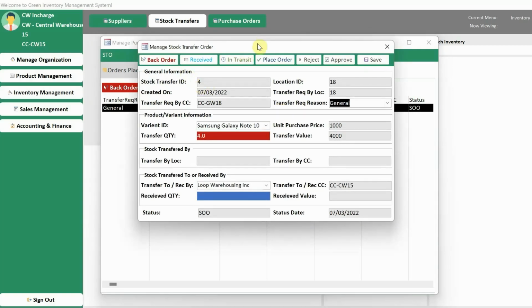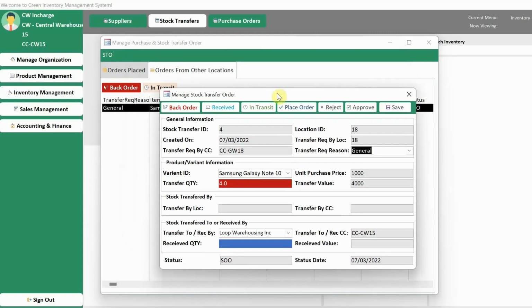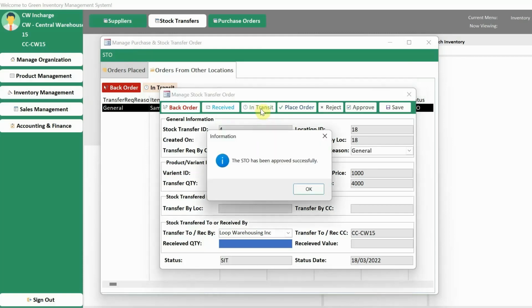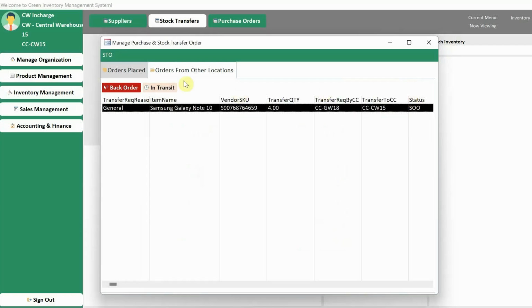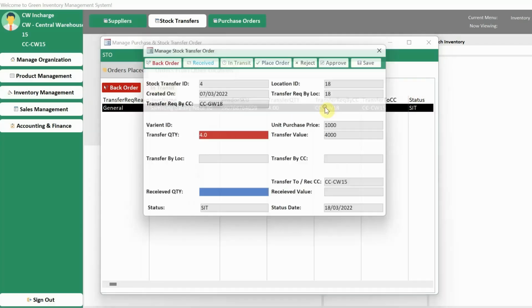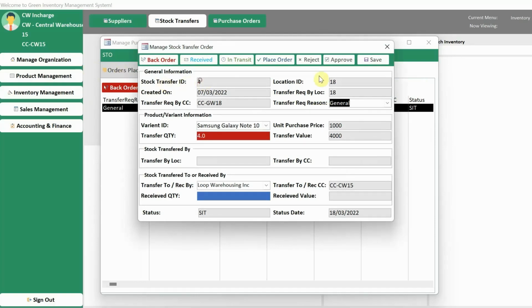At the moment I see in my warehouse that the stock is available, so let me mark it in transit. We will ship it to the location which has placed the order to us, which is GW18. Now I see it under in transit, and the stock transfer ID is 4.